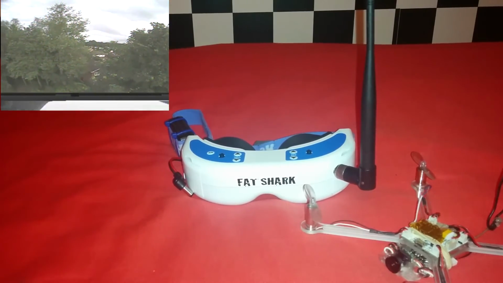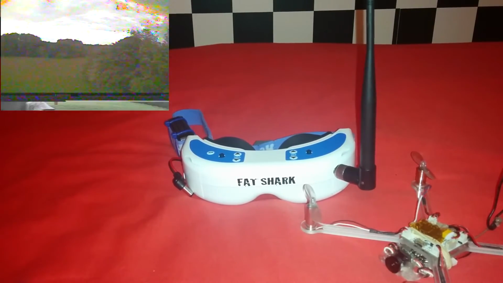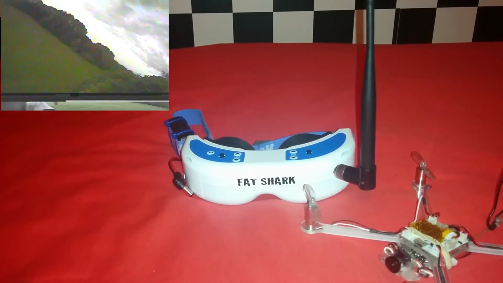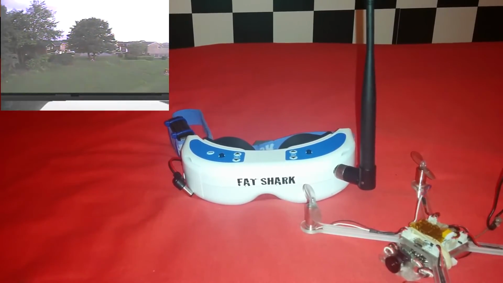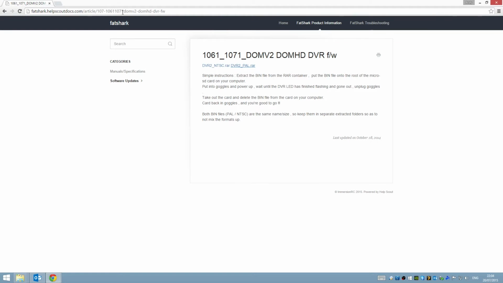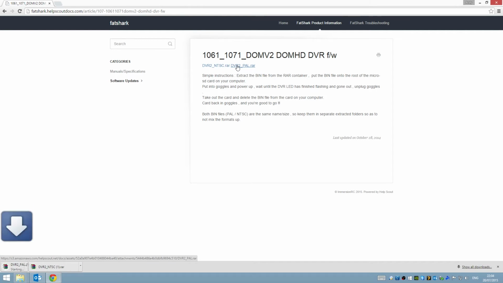So I went to Fatshark's support and they replied really quickly, actually, and gave me a link. What that link does is let you download two bits of firmware, which allow the Fatshark goggles to power up with either NTSC as default or PAL as default.